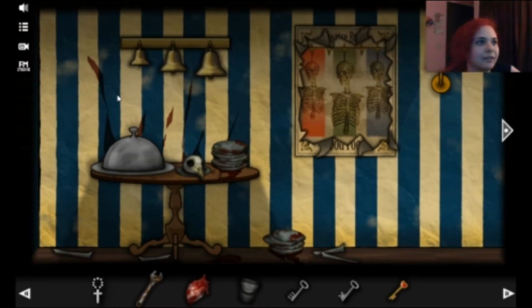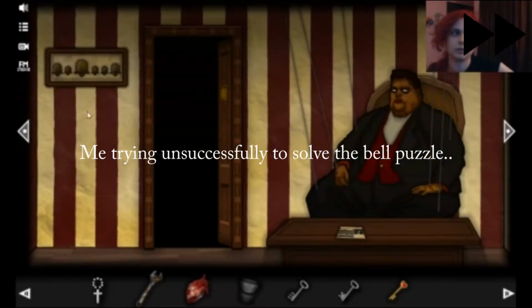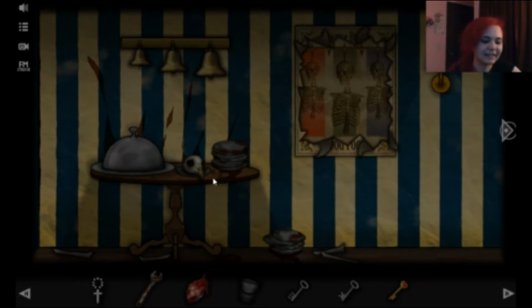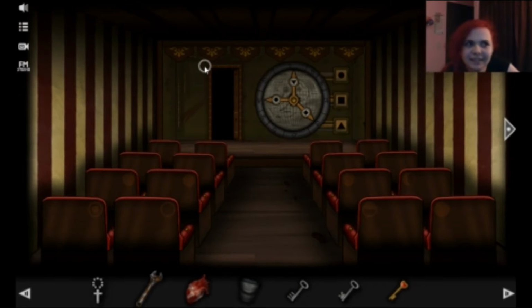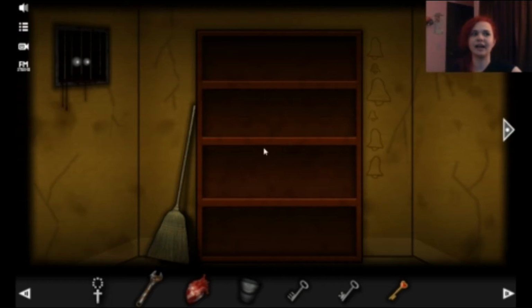Okay, so we got a bell puzzle here. Okay, so I'm guessing... Okay, so it has nothing to do with that. Tell me it's not that, it's that simple, isn't it? Oh my gosh. Okay, where is it? Where is it? I know what to do now.